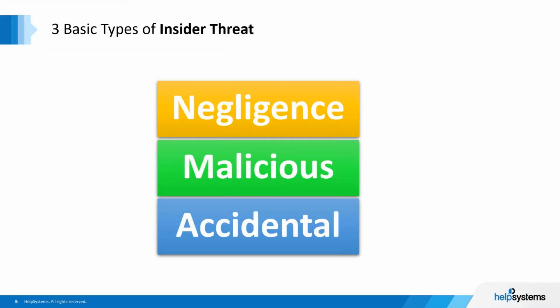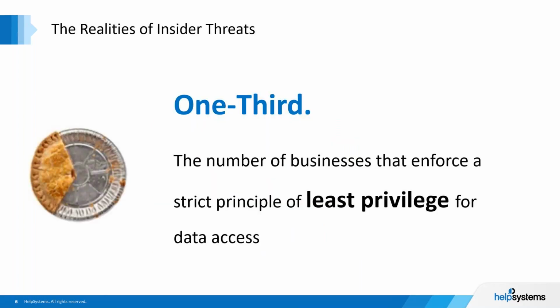Now, when we talk about users on the system, of course, we can't really go past the idea that this is considered somewhat of an insider threat, as opposed to an external threat coming at us from outside of the perimeter firewall. So the three basic types of insider threat are negligence, maliciousness, and of course the all-important accidental. Many times the things that happen to our server were not done by somebody that had any malintent. It was simply that they pressed the enter key and the system was configured in a way that they were able to perform that task without either being challenged or told that that was beyond the scope of their responsibilities.